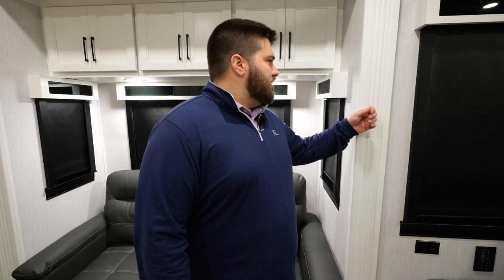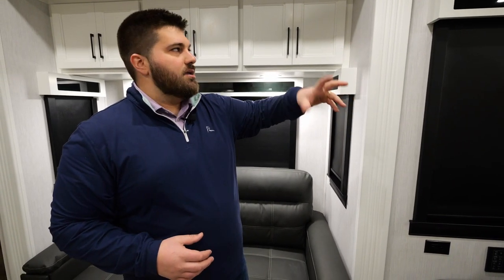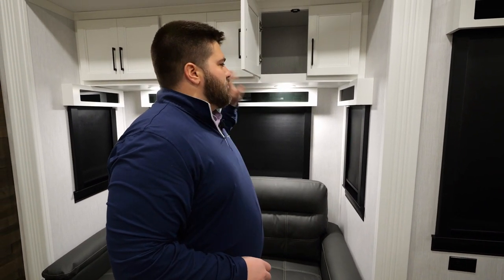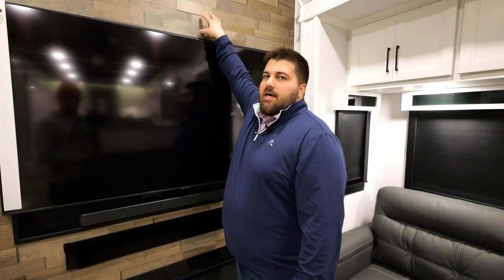At Riverstone, construction is what really sets us apart. Interior-wise, we use a ton of hardwoods. Everything you see around your windows — painted hardwoods. In one of our different colors like Juno Gray, that's going to be a stained hardwood. It's not just your cabinet doors — it's your cabinet face frames, your window valances, the trim around your windows, your slide-out fascia, your crown moldings — real wood. Even the beam that separates your kitchen and living room is real wood, and this wall is a real wood product. A lot of units you walk into, you're going to see a lot of paper, plastics, and foam. We use very little of that at Riverstone. Our flooring is going to be built on the same aluminum tubing that our three-inch walls are built out of, with a 5/8-inch tongue-and-groove plywood floor. Our roof is going to be built on a five-inch rafter with half-inch plywood decking. Most units in the industry are going to be 3/8-inch OSB or plywood, and we are half-inch. We really put a lot into the construction of our units — you can see that by what you can feel and touch, but also by what's behind the walls, ceiling, and floor that you can't.